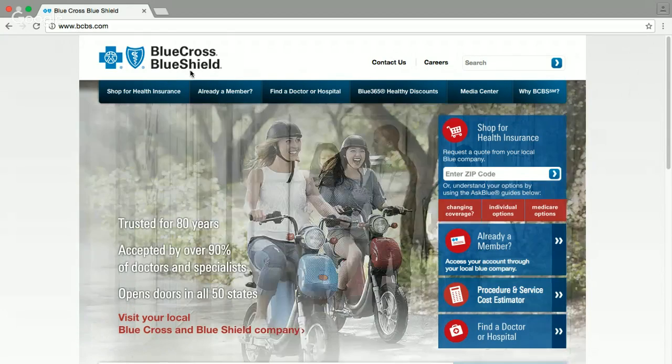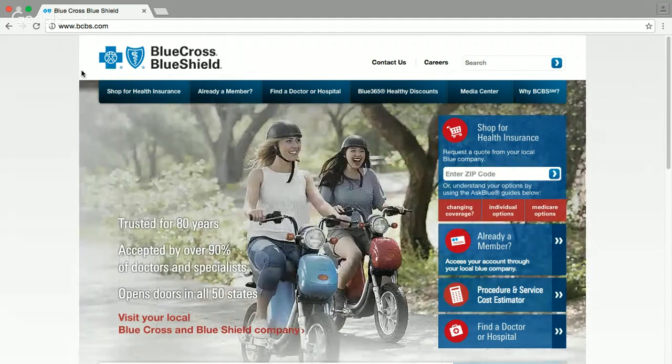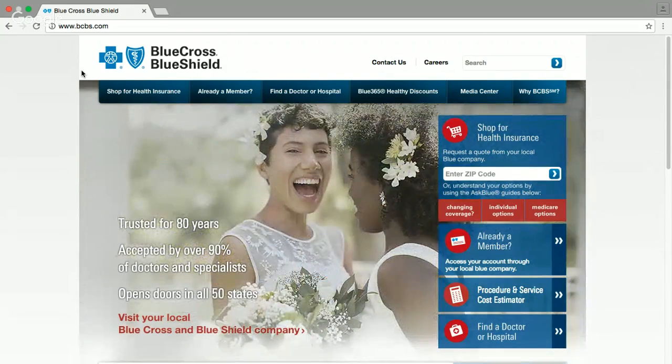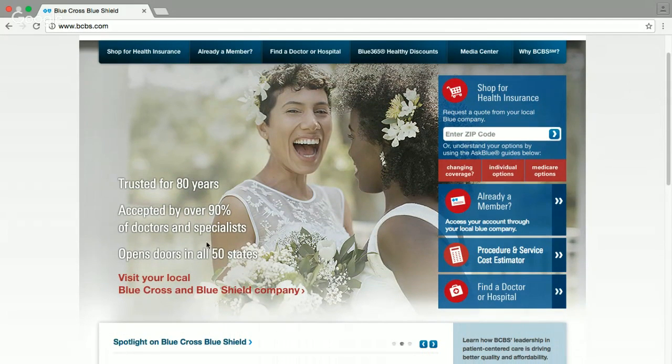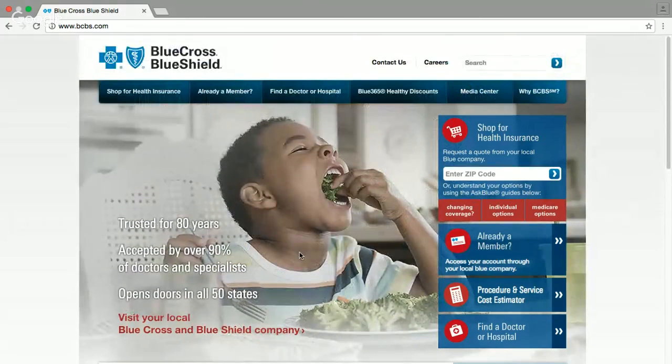But anyway, we thought we'd review the Blue Cross Blue Shield site. That's bcbs.com. And when I first looked at it, it's got these big hero images that fade behind white overlay text with a little bit of shadow. An encouragement to visit your local Blue Cross Blue Shield company, because Blue Cross Blue Shield is a bunch of different companies under one name, each state or even multiple in the states.